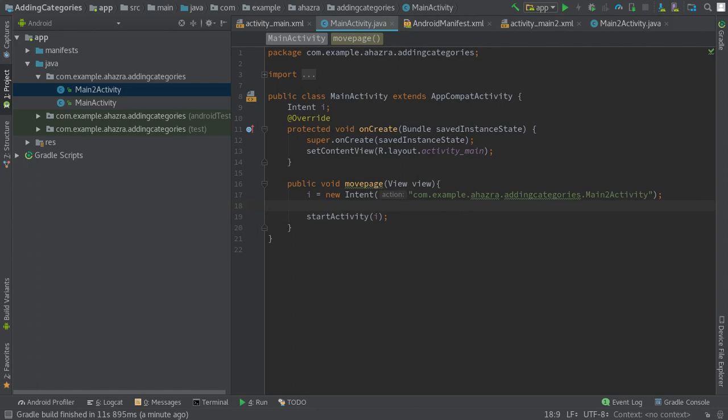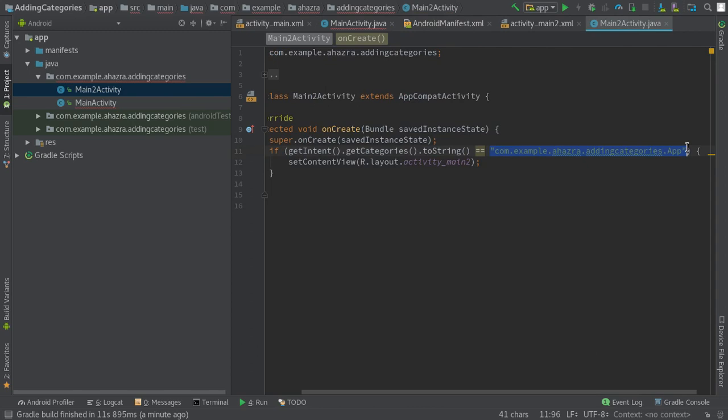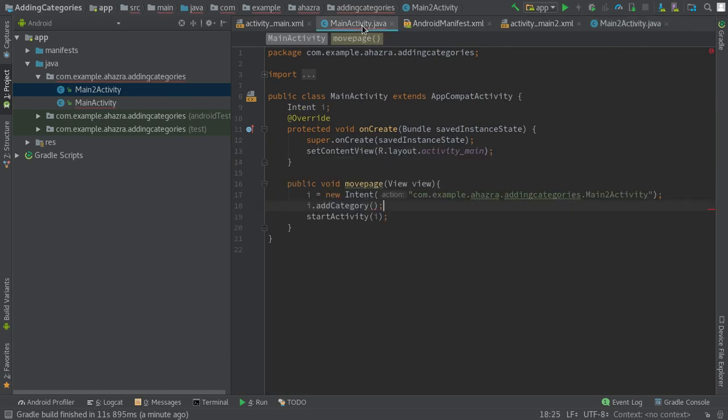So you need to add a category under this intent with that specific category. If you add that specific category, then you are able to access or load the design interface under that second activity.